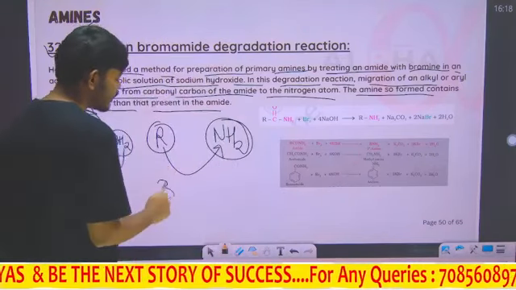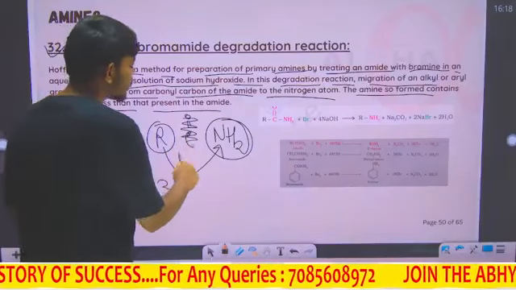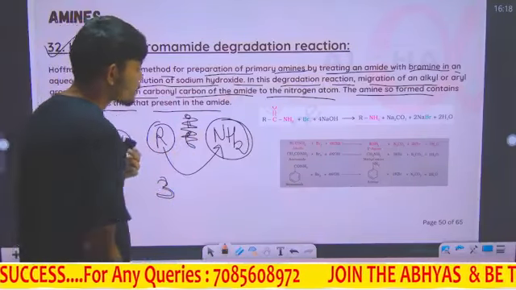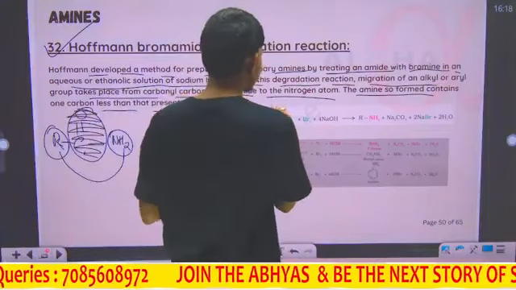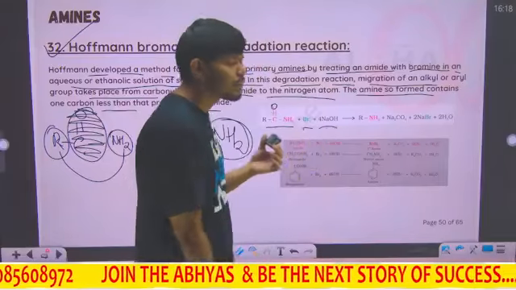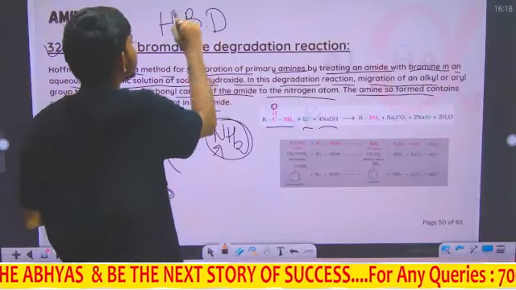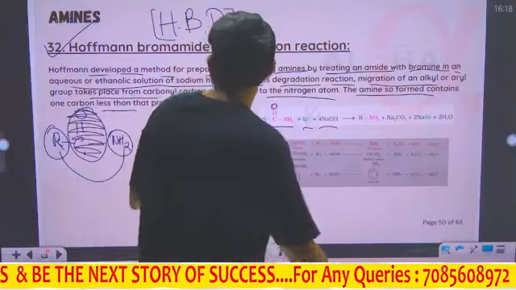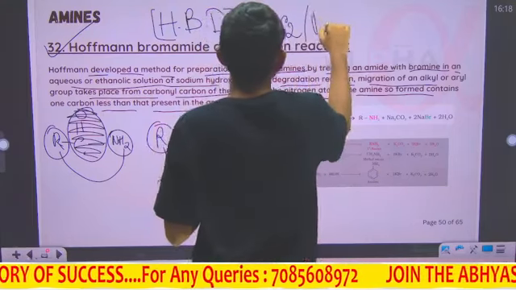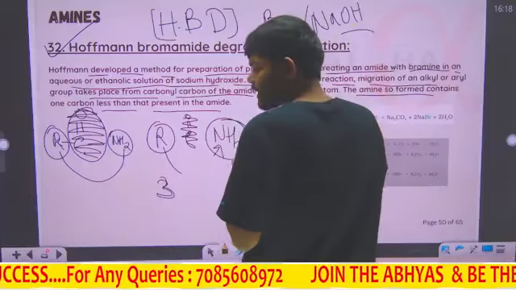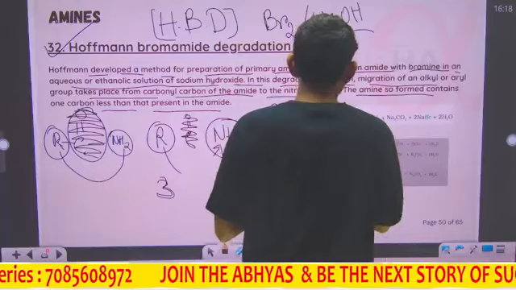Definitely, if it contains 3, here it was your double bond O, total it was 4, then this group is vanishing, you remain with 3 only. One carbon less than the compound which you have taken. So here is one example. So bromine, NaOH, these are your reagents in Hoffmann bromamide degradation, HBD. What are the reagents? Bromine, NaOH. If necessary, then write 4 moles. Then you will get your desired amine.